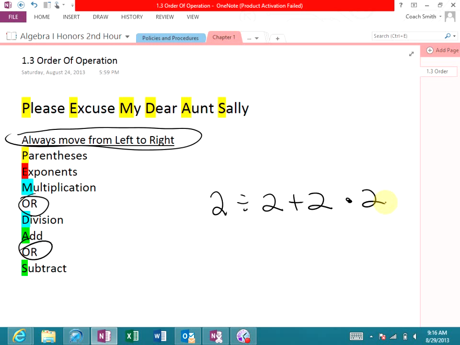All right, so if I had that problem there, as you can tell, we have division here and multiplication here. So if you just went by the rule that I do multiplication, then division, then you would have to do the multiplication at the end. But like I said, that's not what the rule states. The rule states that I do multiplication or division as I'm moving from the left to the right. So there's left to right. So as I'm going, I'm going to do the 2 divided by 2 first.